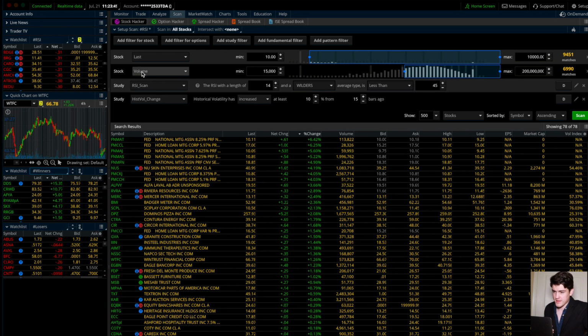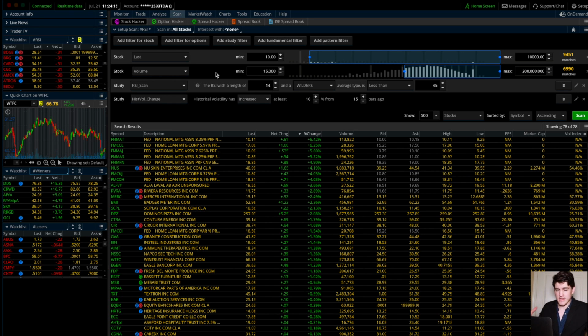Volume, I'm looking for something that's about 10 to 15,000 minimum in daily volume. And the reason is because certain price action can cause an increase in volume. When it comes to price action that's looking pretty beautiful, volume is often going to spike anyway, so it's not a huge issue. When it comes to really low cap penny stocks, you're going to want to make sure you have high volume. But again, for this sort of scan, we're not really looking for that.